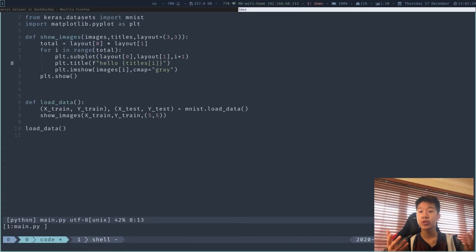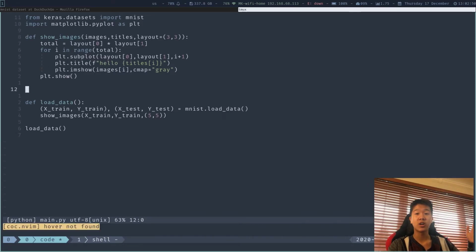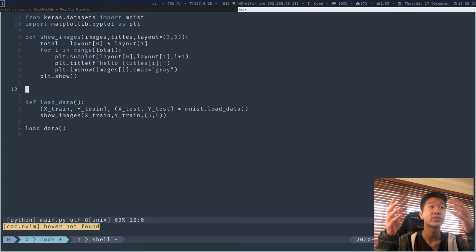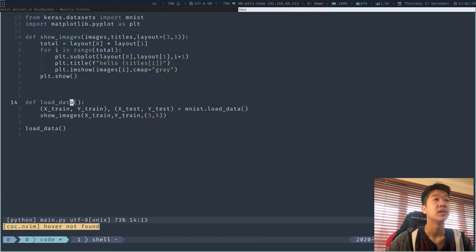So we've managed to show our images as well as their labels, and we've noticed that everything matches correctly. Now it's time to do some pre-processing. Pre-processing in machine learning is basically adapting your data so that it's easier for your models to digest. So for example, neural networks all prefer values that are not from 0 to 255, but rather from 0 to 1.